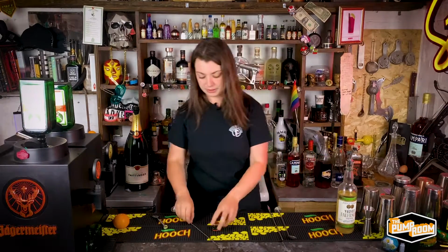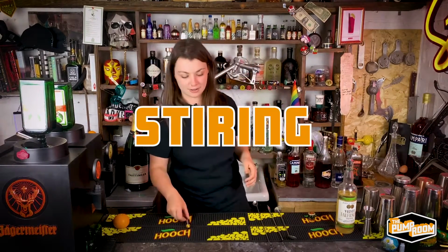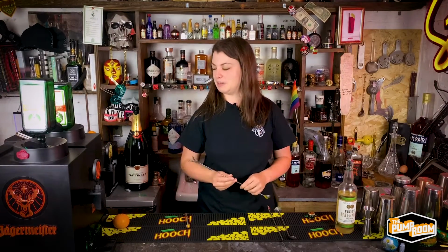When it comes to spoons, the big thing therefore is for stirring. I know James Bond likes his martini shaken and not stirred because he is just like a mentalist and has no respect for the everyday martini.